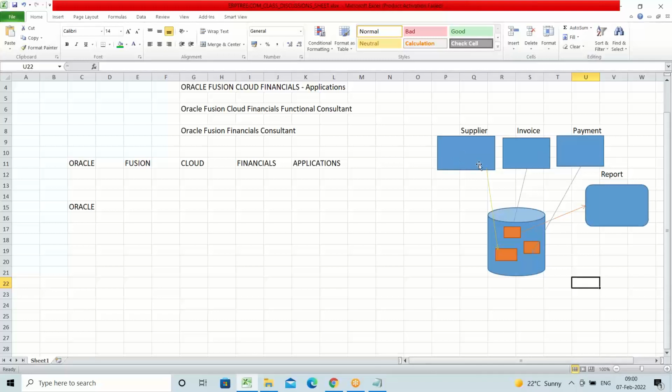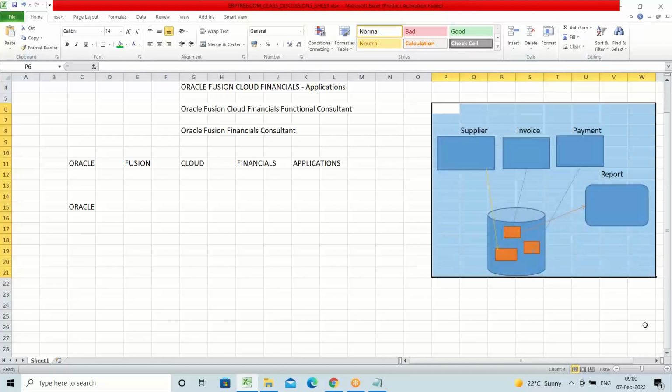From these pages also, you can see suppliers, invoices and payments, but a large volume of data you cannot easily see from these pages. You can see the data, but a report is the best option to fetch the complete data and share that information with somebody in the organization or external. So this is the point we have to understand. We have a database, we have pages to store the data in the database, and if you want to see the data we have in the database, you can use the reports. This we call an application.